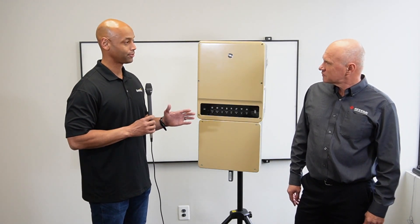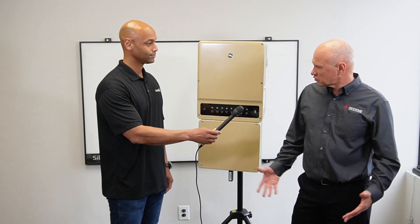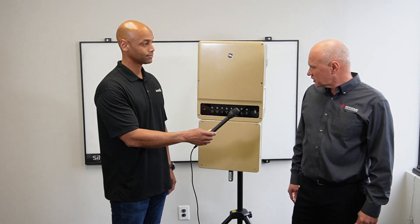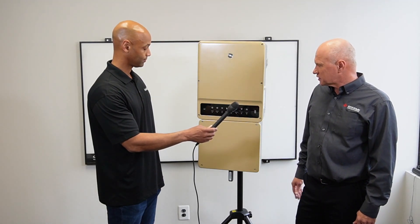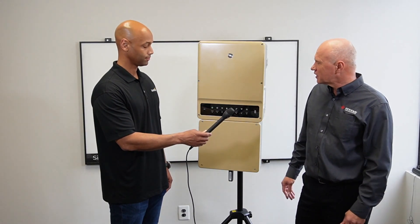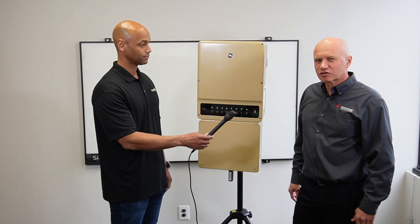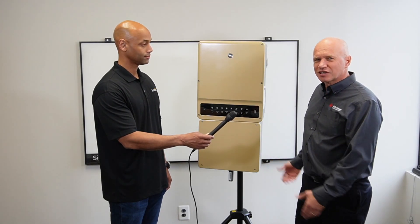My understanding is this is GE's first entry into the solar market. Tell us about the GEH hybrid inverter. So first of all about GE — we are very proud to be a licensed partner for GE. We were selected by GE about two years ago to produce inverters among about 30 competitors. This is our product for the U.S. It is a hybrid inverter. It can be DC coupled for storage, backup storage, essential load, and time-of-use rates. The top part is sold globally in thousands of units — in Australia, Europe, Brazil, and other countries. And now we are here in the U.S. with a fully UL certified version.